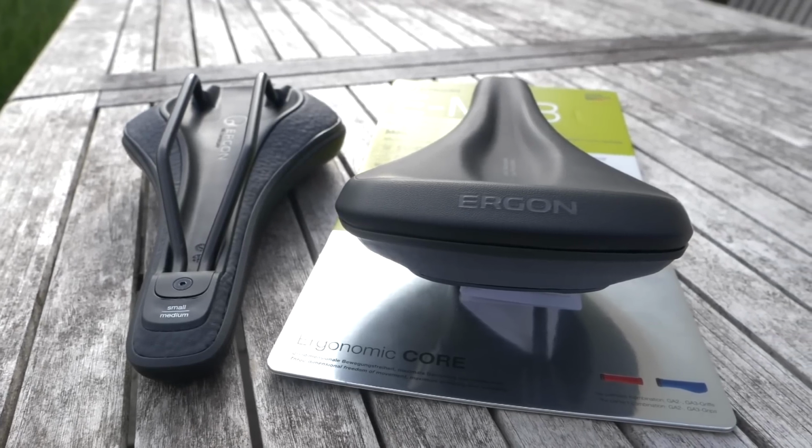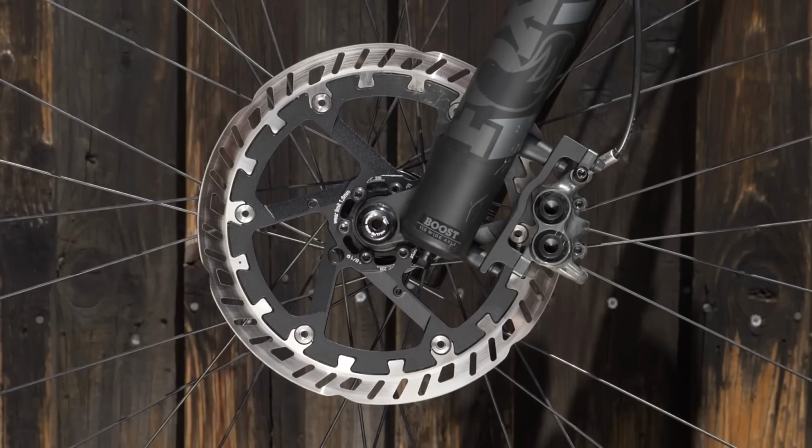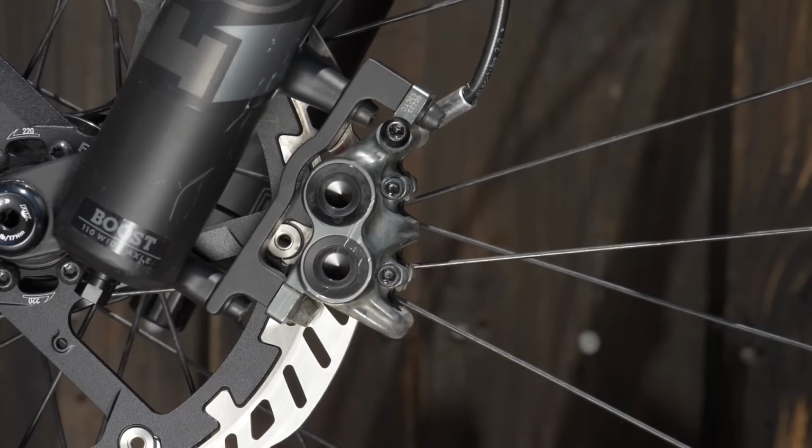And lastly, the brakes on your e-mountain bike are super important to bring you down from speed, and one of the most important parts of your brake is going to be the rotor size. 200 to 230 mil is going to be the minimum here. Anything less than that, it's going to cook up.